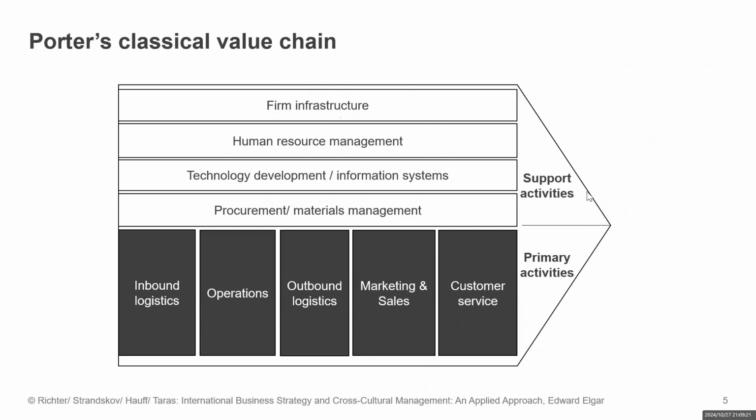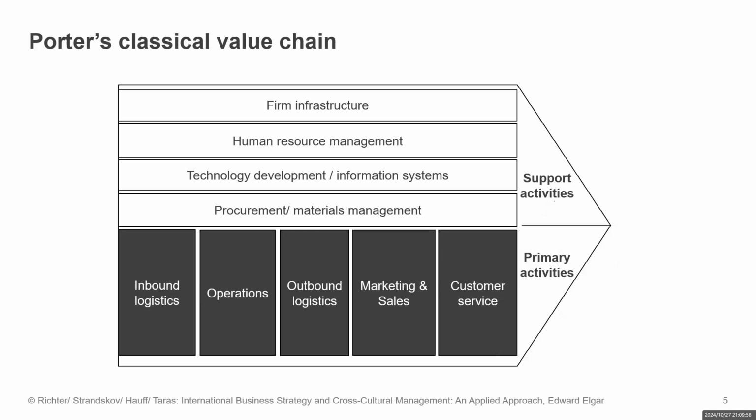So clear communication and coordination between and across the value chain activities are therefore just as important as the activities themselves. A firm needs to optimize the links between the activities to create value in an efficient way. Sometimes the services are referred to as the glue that holds value chain activities together and ensures that they function in a fluid manner. So the identification of all the individual activities of the value chain that will make up the full value of the product is not trivial at all. It is actually very, very important.